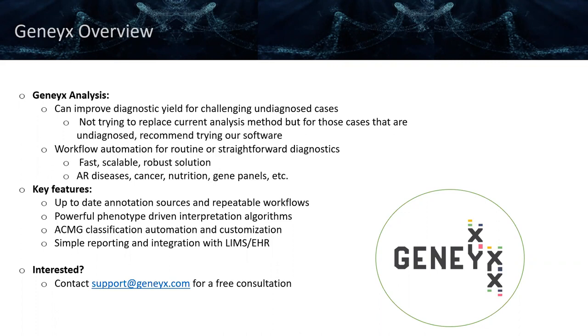Just to reiterate, we have some key features which we demonstrated today. So we have up-to-date annotation sources with repeatable workflows, which allow you to obtain consistent results. We have a powerful phenotype-driven interpretation algorithm, which allows you to quickly identify the candidate variants. We automate the ACMG classification with the ability to perform modifications and customizations. And then we also offer simple reporting and integration with LIMS and electronic health record systems.